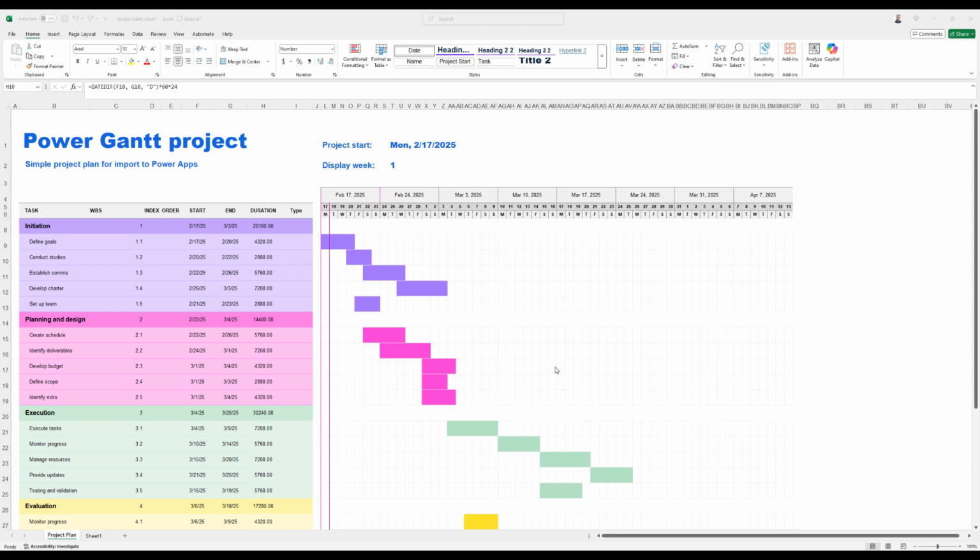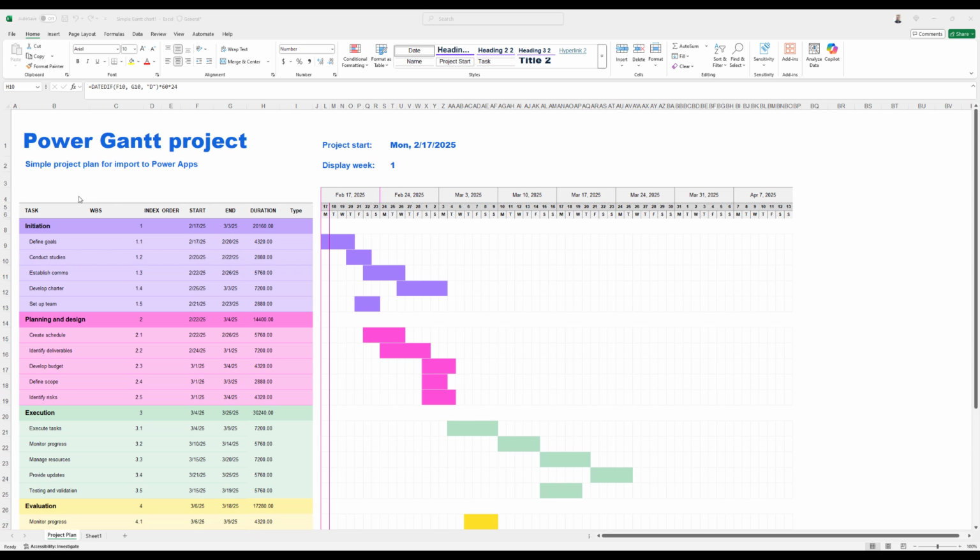Hello. So it's been a while since my last video, but I just spent a lot of time migrating a lot of Excel projects into Power PPM and Power Apps in general. And I thought I'd show how this can be done in an easy way, especially if you have one plan. If you have many plans that need to be migrated at once, there's a more intuitive way of doing that. But today I'm just going to show you how to migrate one plan into Power Apps and Power PPM.